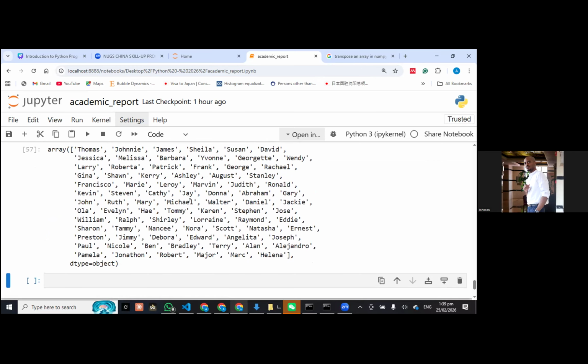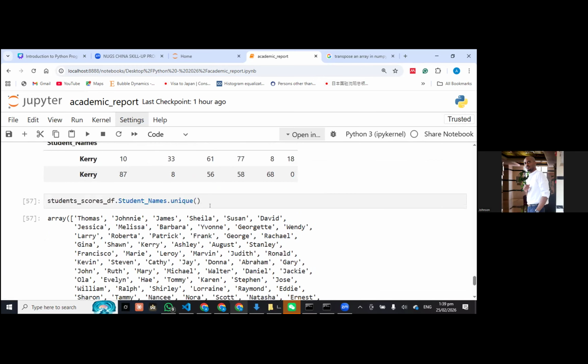So it has removed all the duplicates. So this is a command that helps you pick unique names so that you don't have duplicated data within your data. So this is how you play around with it, all right? These names, you notice that there are no duplicates. So unique gives you the unique names.